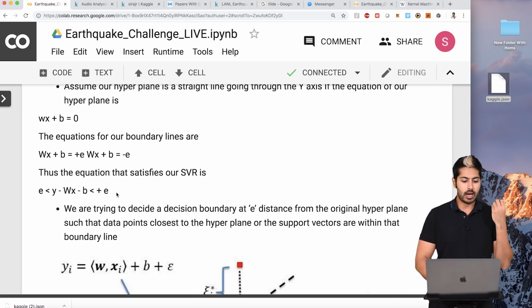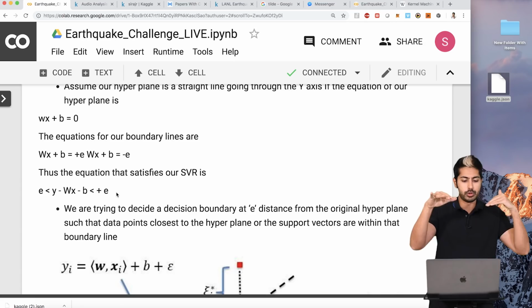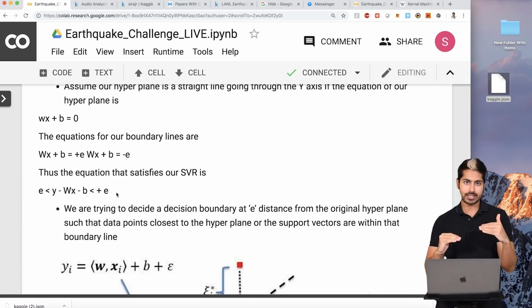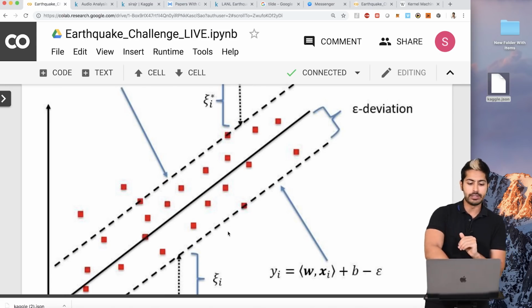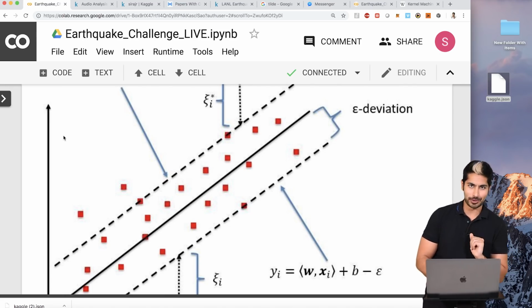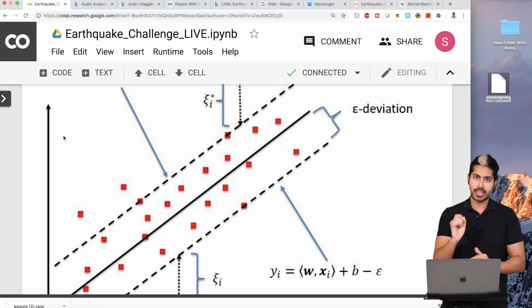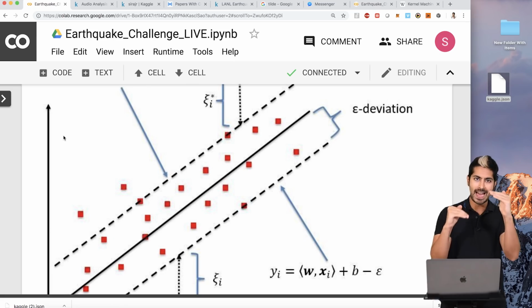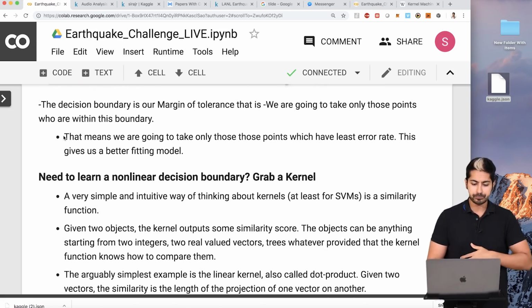So we can define the equation for our boundary line as such. It's going to be where y equals mx plus b is the line, so we'll just add e or subtract e from that equation, and that's going to give us our line of best fit. So notice how there are some data points outside of that, but we're not considering those. We're only considering and fitting our data to those data points inside of those boundary lines. And that's a support vector regression.